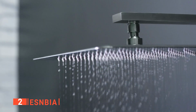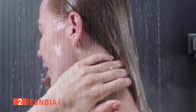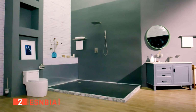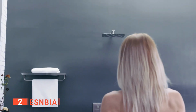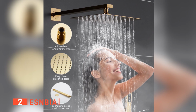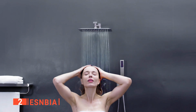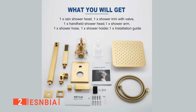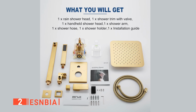Cold and hot water flow can be adjusted with the settings on the left and right sides, designed for use with standard 1/2 inches of US plumbing connections. Additionally, this elegant oil-rubbed bronze finish and sleek look shower system complements any home style of your choice. It is made of high-quality materials, anti-rust, and long-lasting durability, and lets you enjoy a luxurious rain shower. We like that this shower set package includes a shower valve, rain shower, handheld shower head, arm, and shower hose.